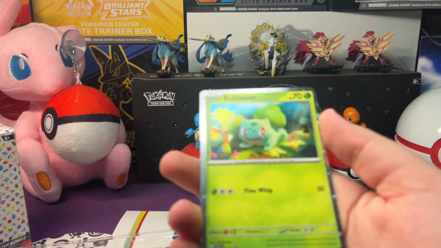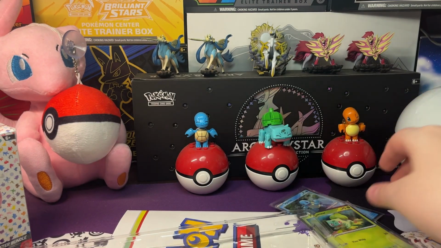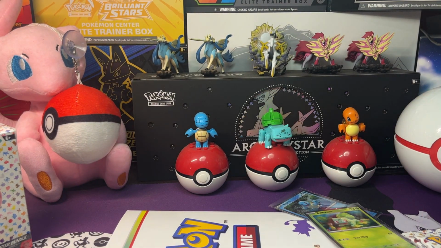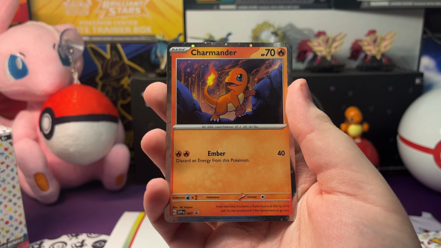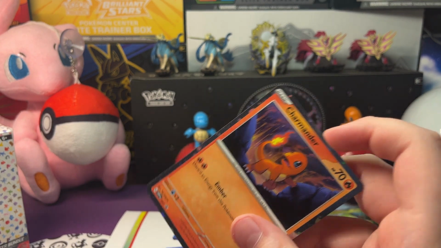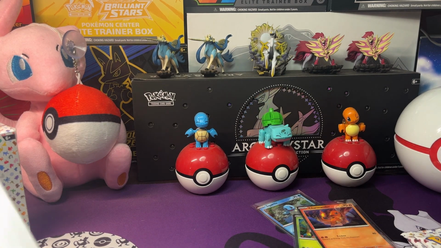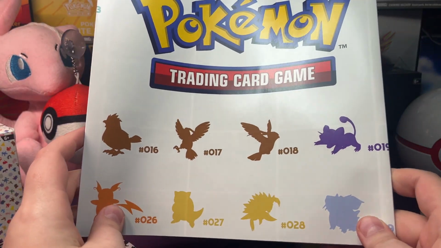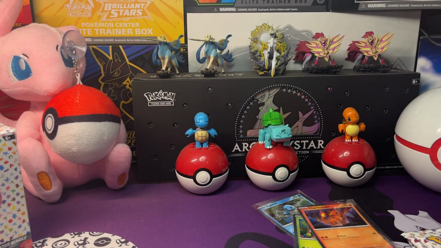Now, we got our Bulbasaur. Pretty cool. Get him a sleeve. And now, let's get our third promo out. So now we got our Cosmic Holo Charmander. Pretty cool. Get him in a sleeve. Right, now. Here's our poster here. I can't really show the whole thing, but I think it just has the full 151 Pokédex. Pretty cool.